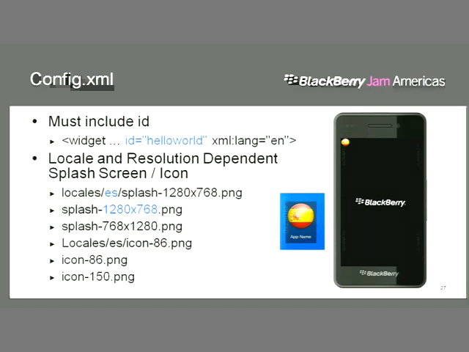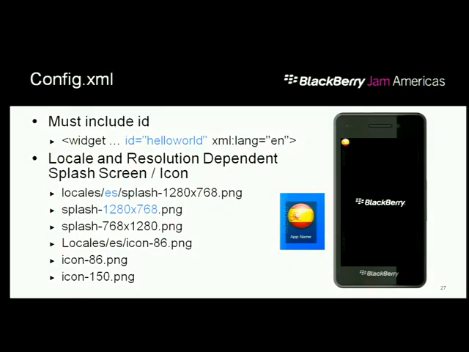There's also this cool piece here where you can start to add locale and resolution-dependent icons and splash screens. So right now, BB10 is one resolution, but in the future, we've announced that we're going to be adding more phones, so there may be some different resolutions. And when that happens, you may want to target a specific splash screen for that given device. And this is how you do it. You don't actually have to write any code. You just have to make sure that you have whatever your image name is, dash, whatever resolution you're trying to target.